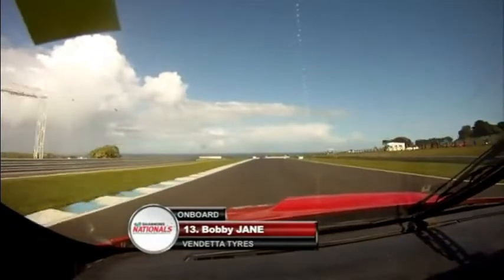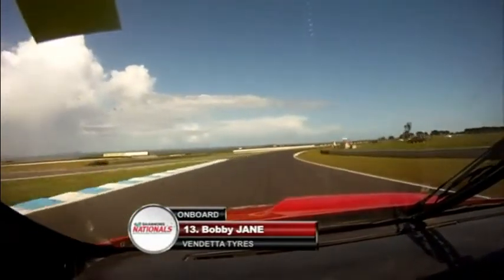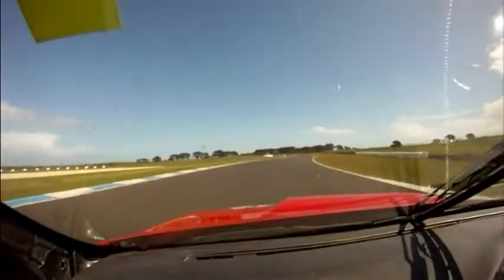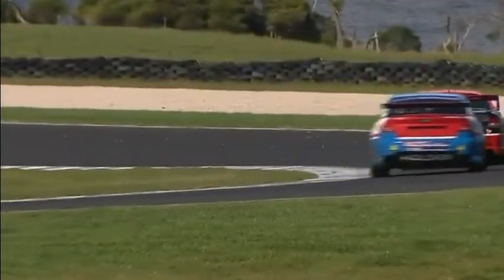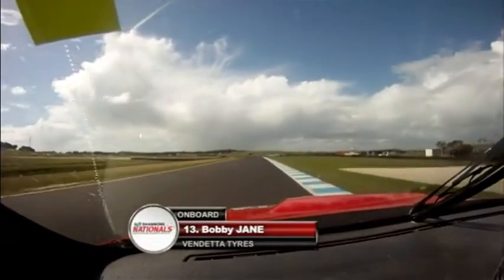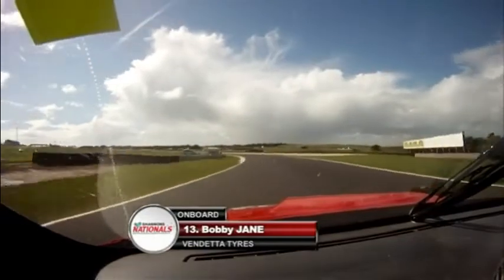But he's looking very strong here, and he's putting the pressure on Bobby. Bobby's had pressure. These two have been battling all weekend. It's been fantastic. Turn 1. And Jane is in front of Paul Panisi, but the Commodore still dicing with the Ford as they go to the southern loop. So problems rectified for car 46. And I know they've been really pleased with the performance of this team and the car all weekend as they continue to dial it in to Kumo V8 touring car competition.